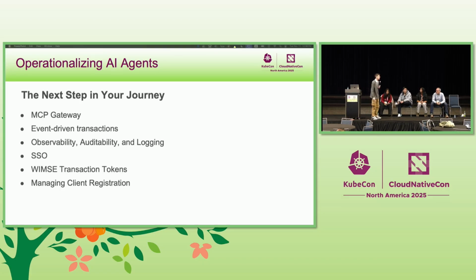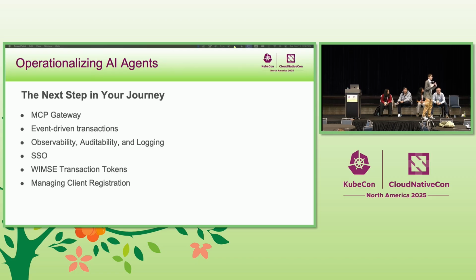So what are some of the areas that you yourselves can look into? These are different topics that we didn't have time to cover, but we want to at least get on the top of your mind to put as some exploration for yourselves in your own time. We talked about MCP gateways, but then how do you handle event-driven transactions, and how do you effectively handle events in your environment?